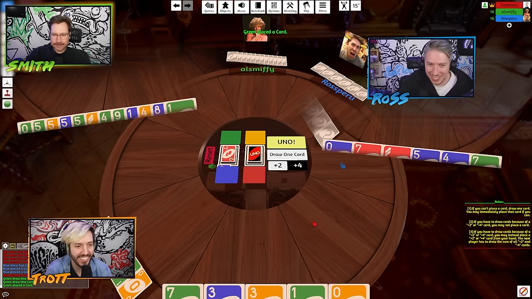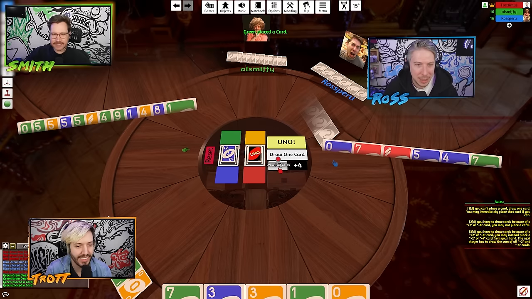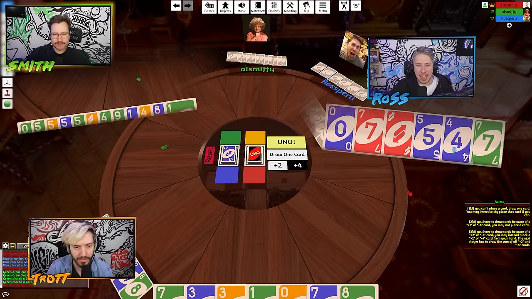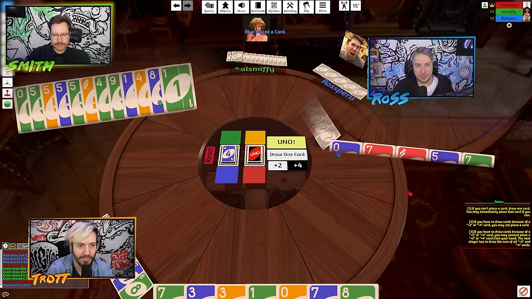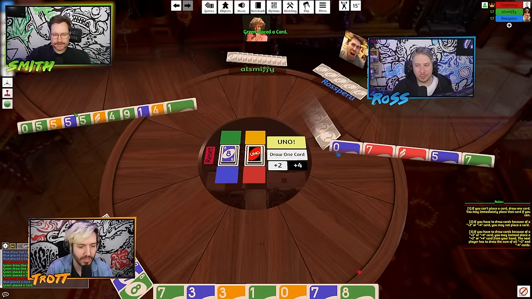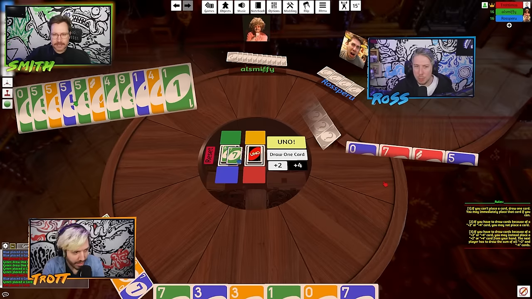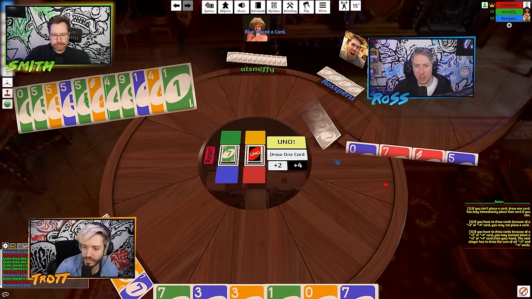Plus two, blow. Oh, what? Is that to Trot or me? Yeah. Ah, Trot, you've got to pick up two. And it's blue now. Now blue, Ross. Ah. Blue four. Do eight. Oh, I knew you'd do that. That's why I'm going to switch it to green. I almost threw it in my mouth then, but no, I do have a green.